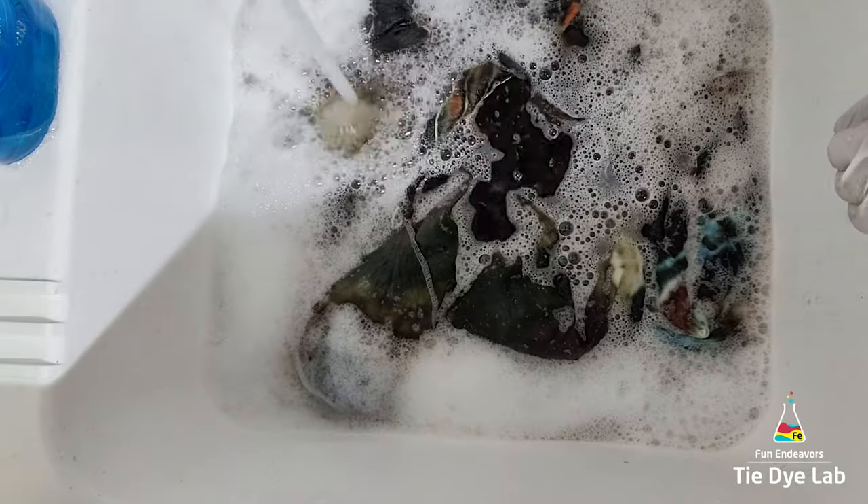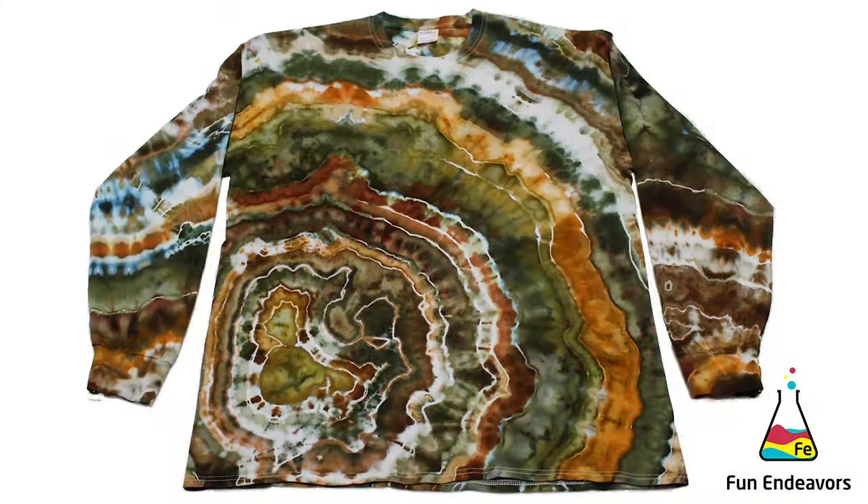After the shirt was washed and dried, this is what it looks like. I really like this one — I like the color palette, I like all of the earth tones together. Kind of the more reddish browns from the golden oak and the harvest wheat, I think those turned out looking really pretty. I also like that green, that more olive type green, but I actually didn't even use any olive in this shirt. I did use some camouflage and sage. Havana brown is kind of green, and balsam fir as well.